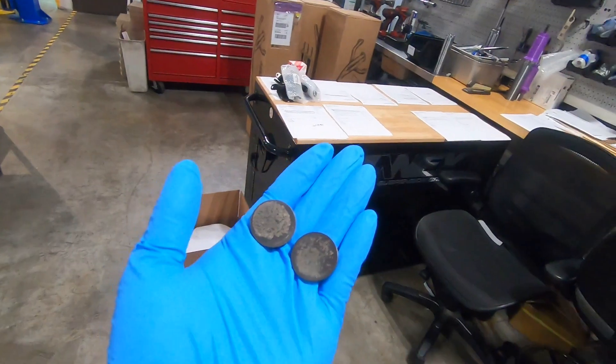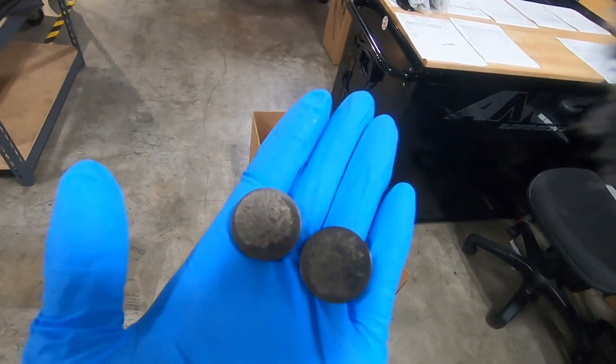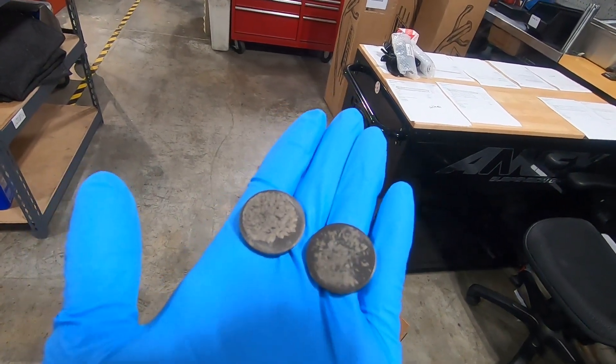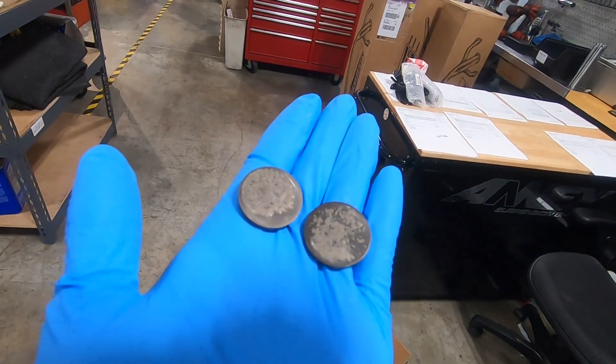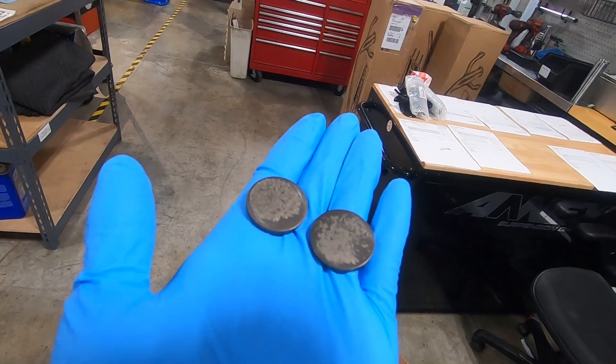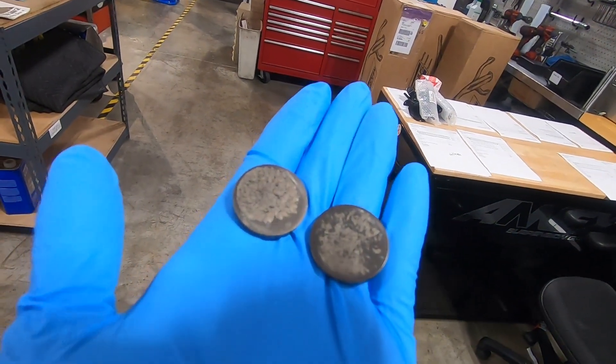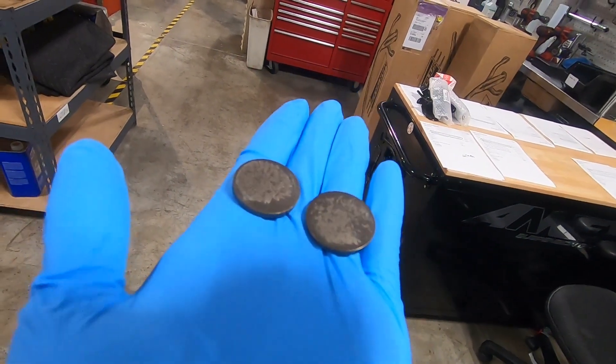All right, just finished the valve adjustment on this guy. These two came out of the exhaust side. You can see all the hardening is worn off of these shims. That's one thing—the valve clearance was way too much on these, and you can see there's physical damage. So these guys are going in the trash.